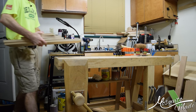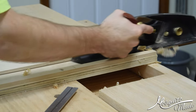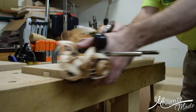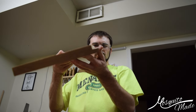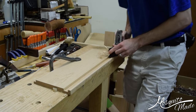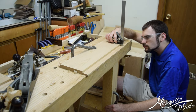Getting back to things I was good at — at this point that was hand tools. So I cleaned up all the old joinery from the table saw and now I'm just shooting all those ends straight and square. Then I'm hitting it with a Stanley 45 to make some rabbets. I cut a rabbet on the front and then a rabbet on the back — this one is a really wide rabbet. I started it as a groove and then used a couple of hand planes to work it down into a really wide rabbet, which is going to be on the front.